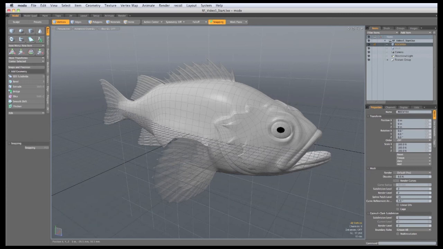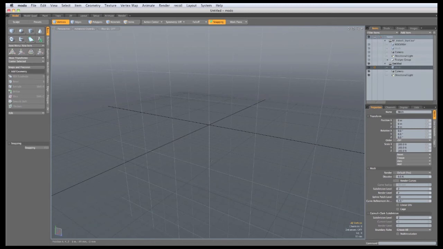the fish. Now obviously we don't want to paint each of those scales individually. We want to use an image map to help us paint it. So what we're going to do is use Modo to create that image map. So if we come to the item list, go to add item, go down to other and click new scene. So what we need to do is model a single scale.